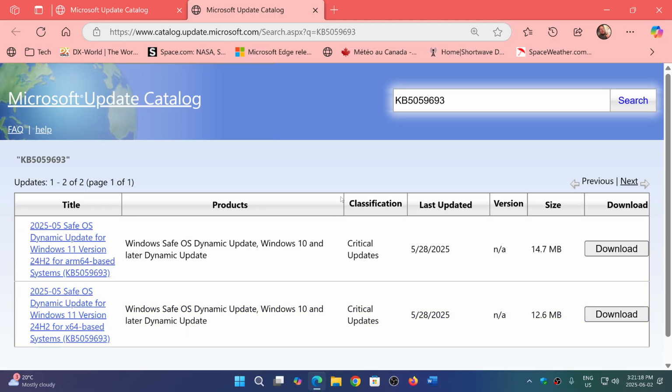So I'm sharing this information for those of you that want to apply these and would like to have basically an updated version of the image to install Windows 11 24H2.